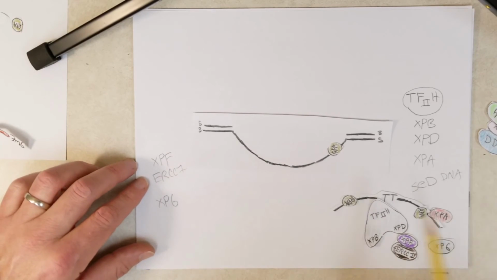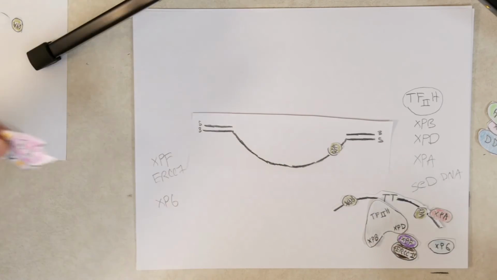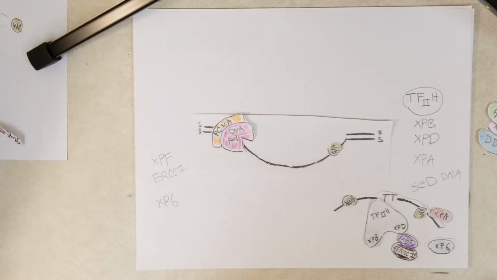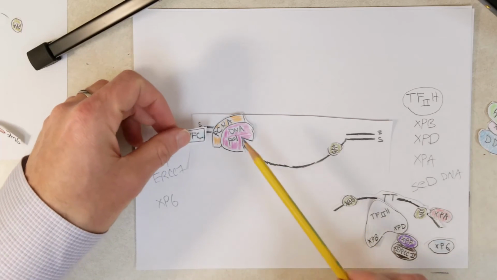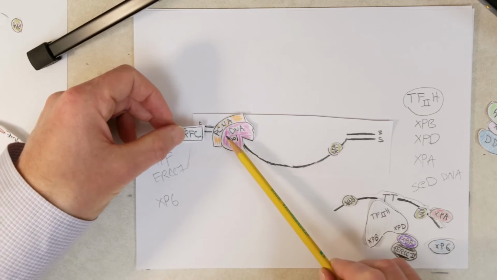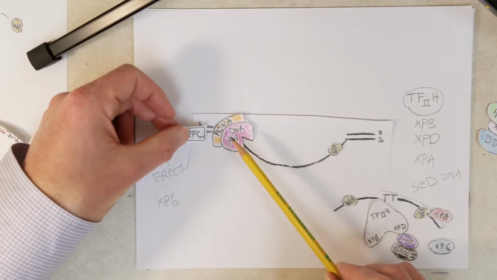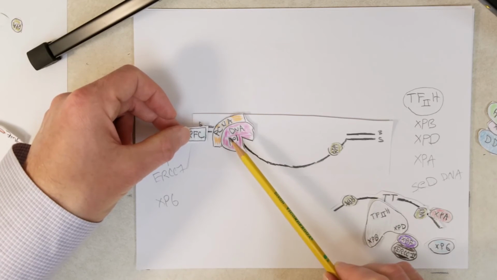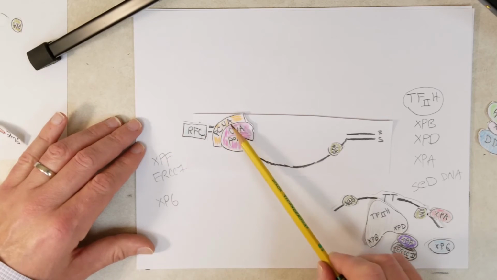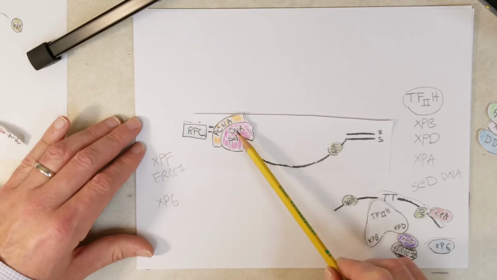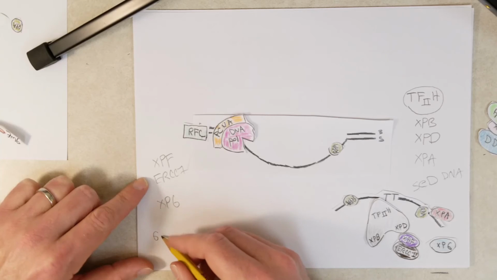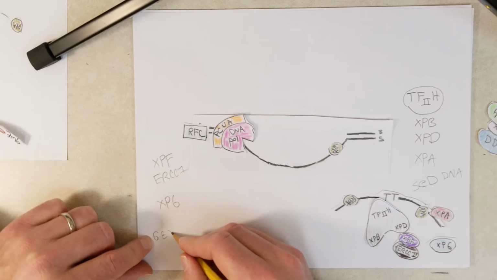But at this point, what's going to happen? DNA polymerase is going to come in, and it's going to be loaded on with PCNA. Now these are enzymes and proteins that we've seen during our lecture and discussion of replication. Replication factor C is important for loading PCNA on with DNA polymerase. So these come in, and which polymerase? Current models suggest it's delta, epsilon, or another one called kappa.